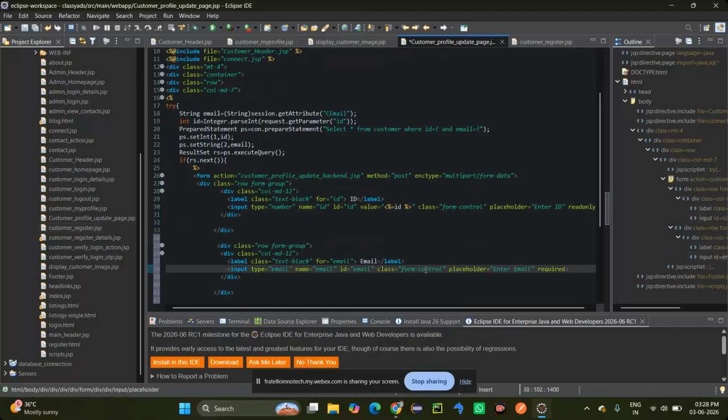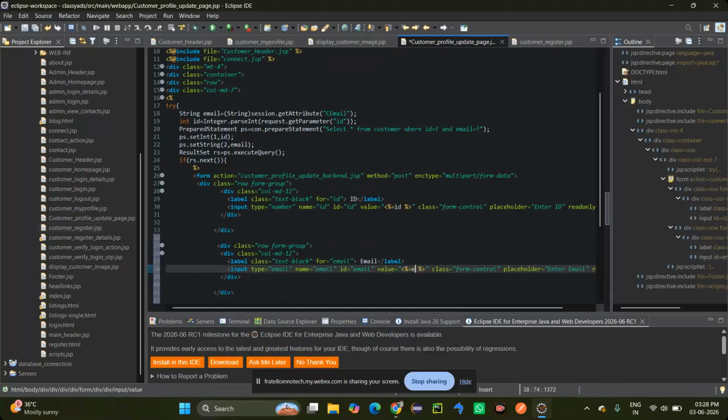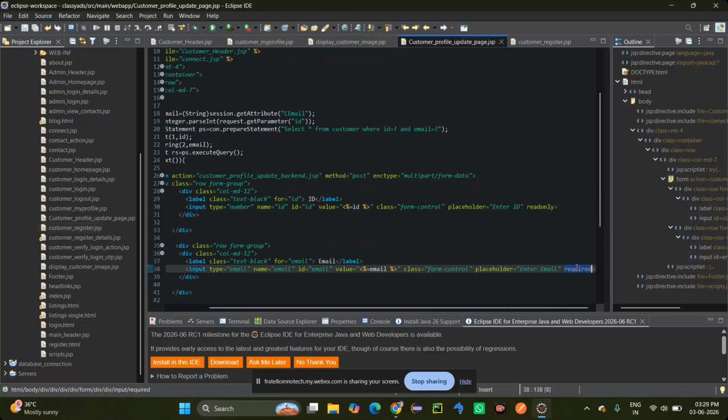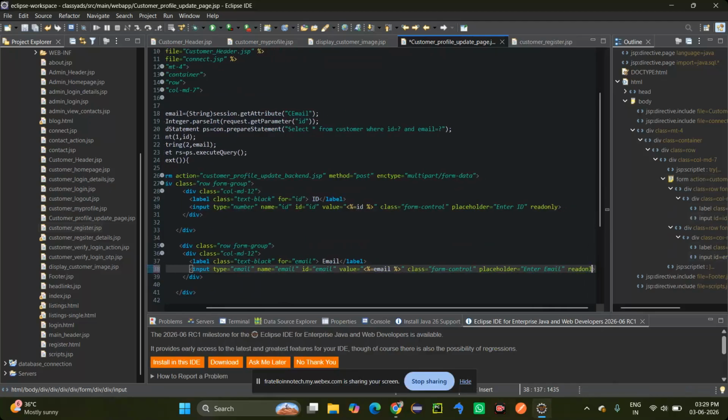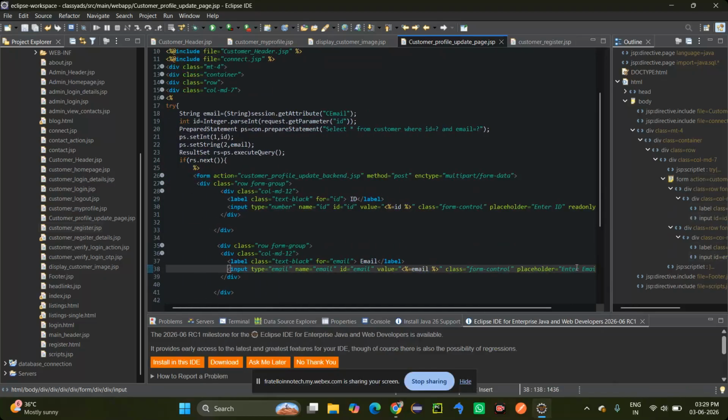Now here you can give the value equals to email. And here also you should give read only. Here the customer cannot modify the ID and email. Okay.